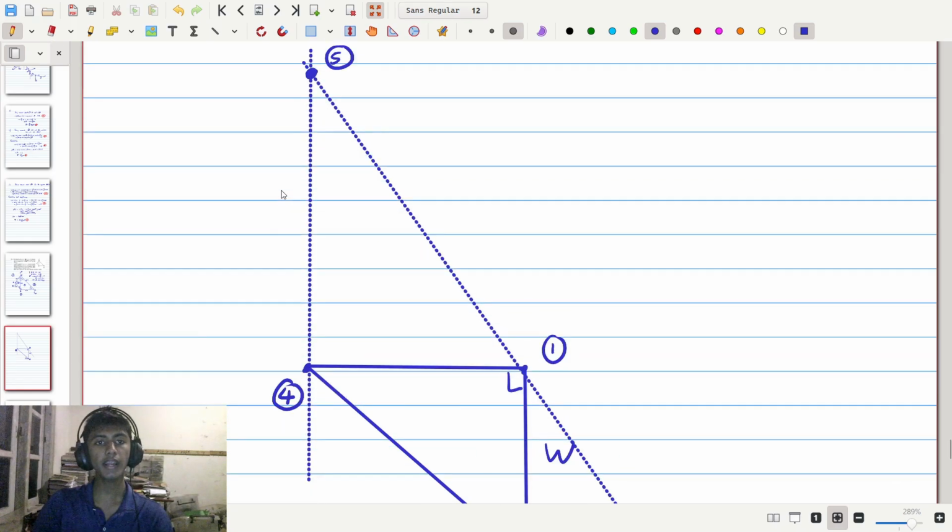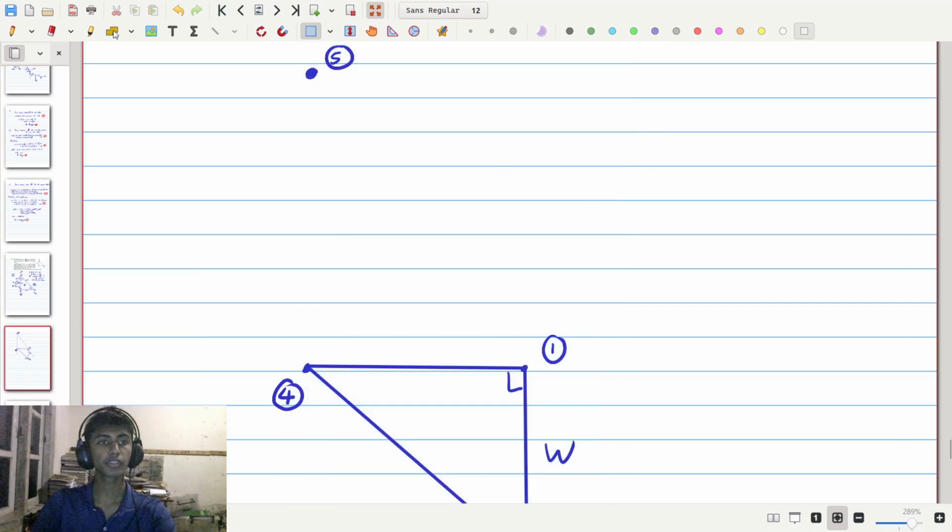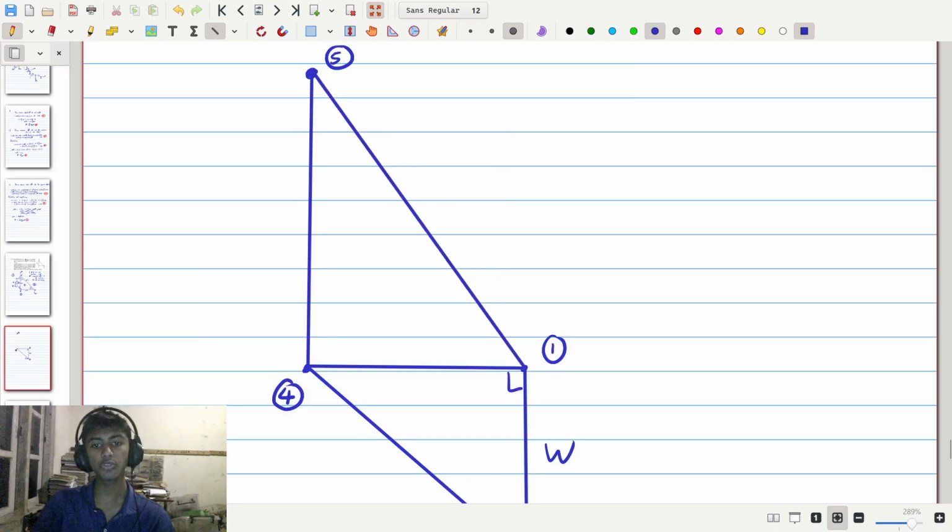Now that we've done that, we can erase the dotted lines and replace them with straight lines. So doing so, we can see we've now found region number 5. It is this point right here, and we can connect these two, and we can also mark the angles here. We know that the angle to the vertical here was pi by 6, and therefore the angle here is pi by 3. And of course, since this is vertical and this is horizontal, the angle here is 90 degrees.